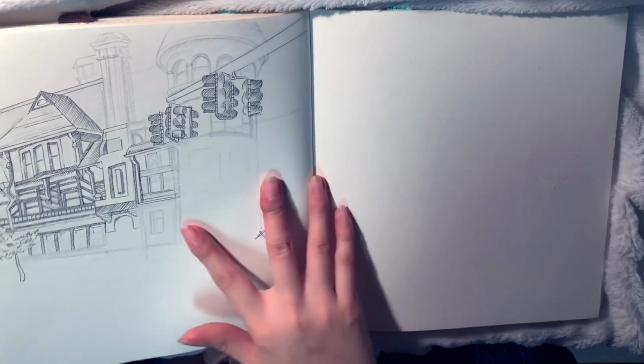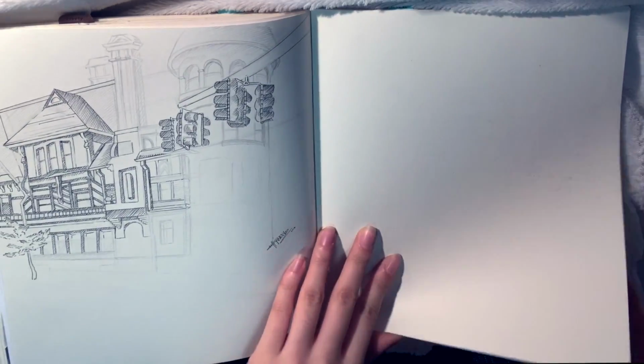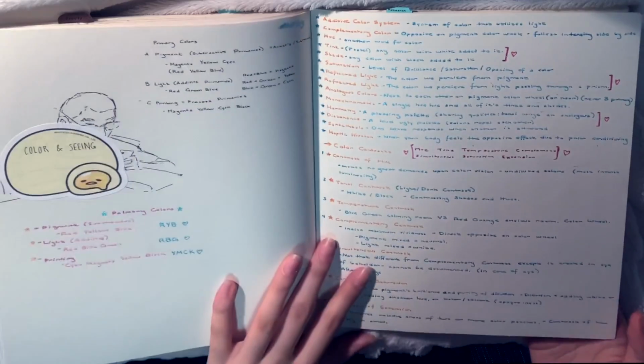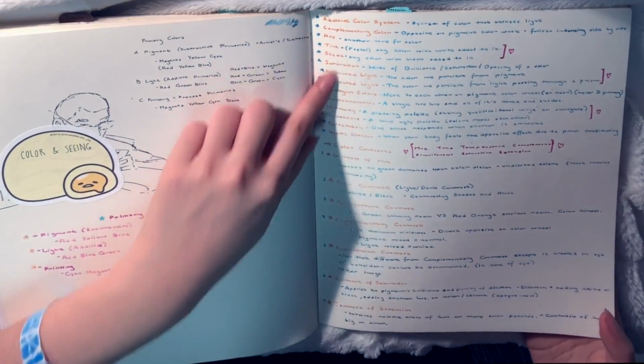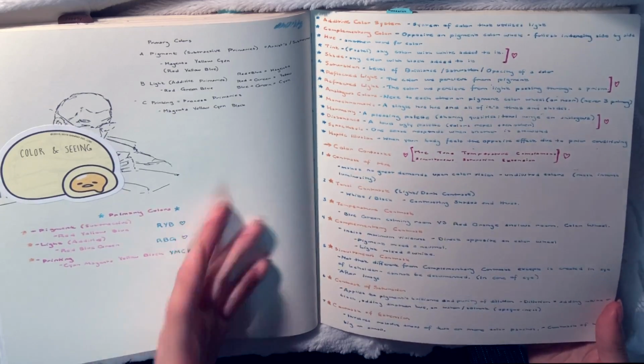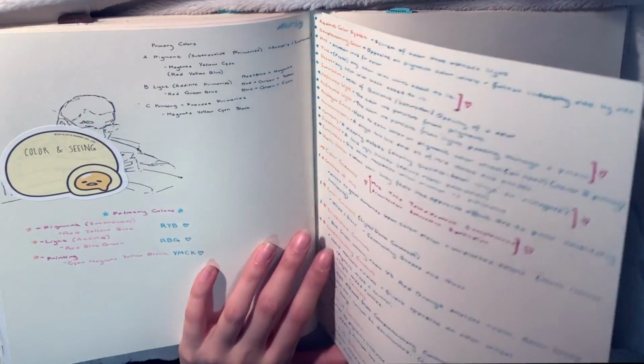Here's another study of the outside on Benefit Street, and this was part of the 15 that I had to do. Random sketch in the workroom. These are some notes that I took for a final that we had, a written test, but it ended up being a weird Jeopardy game. I kind of talked about that a little bit in my vlog. If you want to go watch it, I will link it.